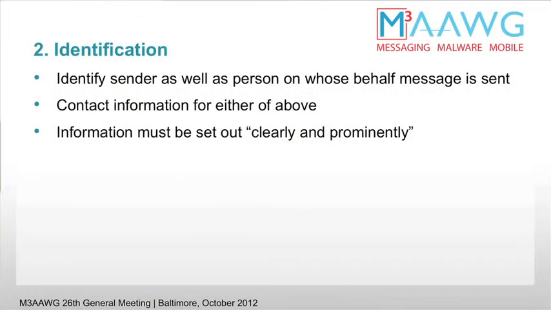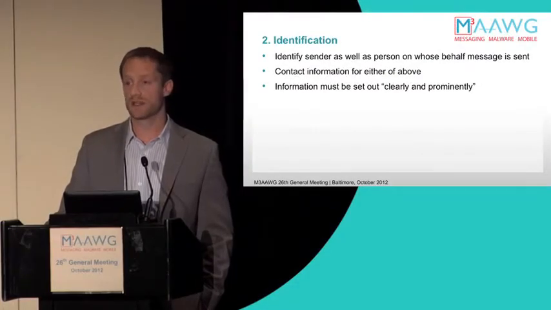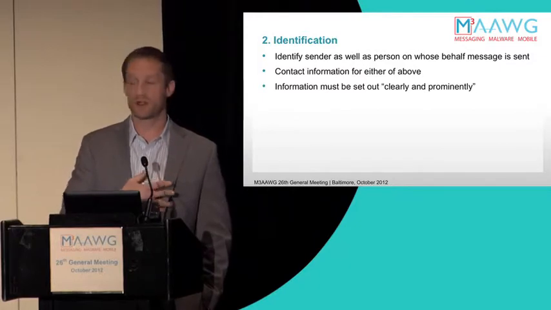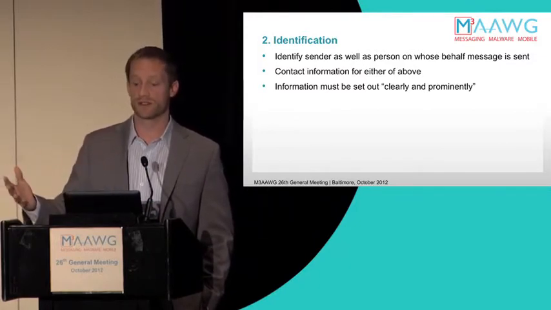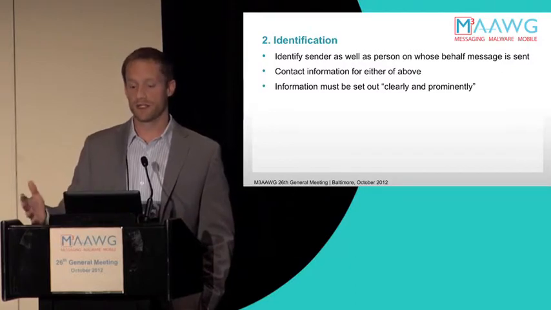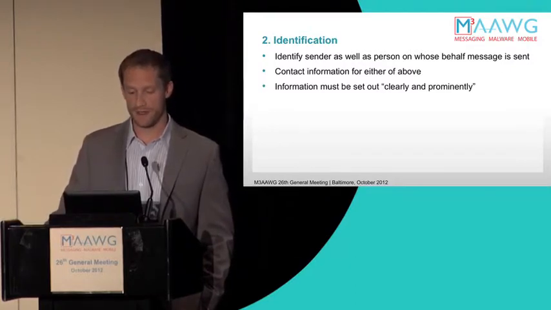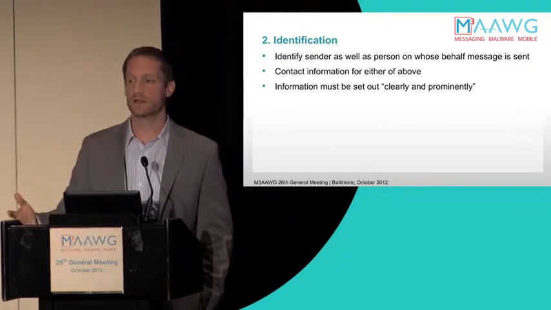We have to provide identification information, which is prescribed in the regulations. And then, as I said, the regs and the guidelines really provide more clarity on exactly how we go about doing this. Identification information: when we're asking for consent or every time we're actually sending a commercial electronic message, we have to identify the sender. So we have to provide a business name for the person who's sending the message. If it's being sent by one person on behalf of another person, we have to identify who that person is as well. We have to provide contact information for either one of those persons. And the law says that the information needs to be set out clearly and prominently.